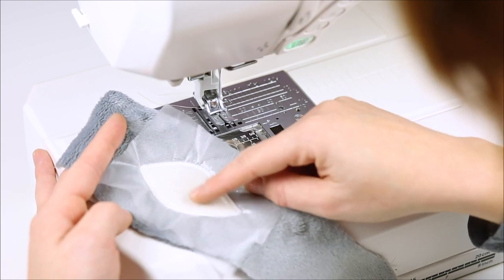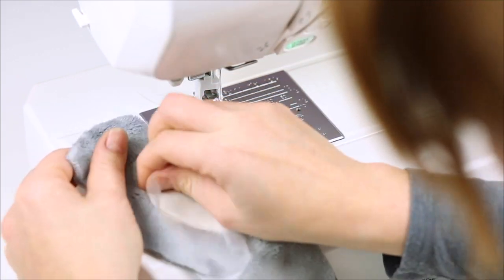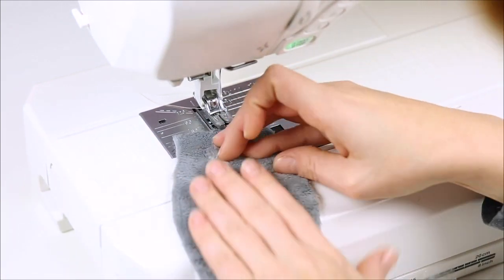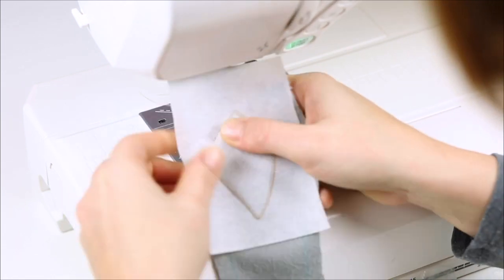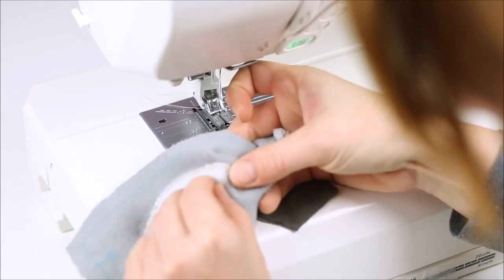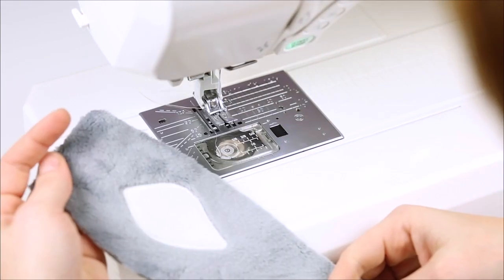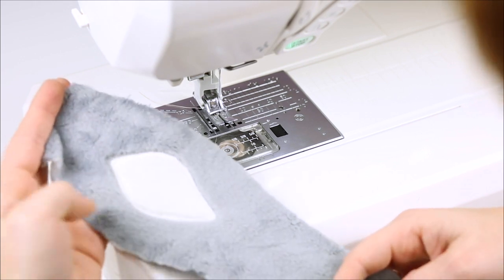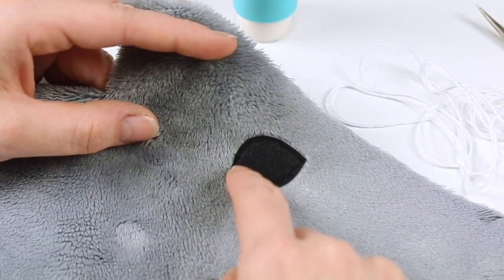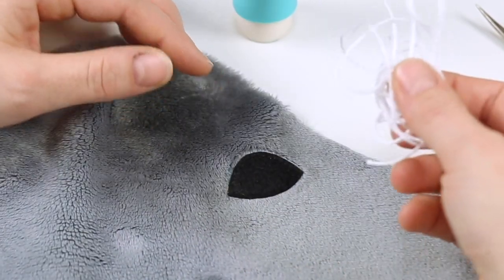Now I can remove the Avalon film foil and the embroidery stabilizer. And with that, my blaze applique is finished. Next, I embroider the eye twinkle, this white dot which is located approximately here. I do this using some hand embroidery floss.